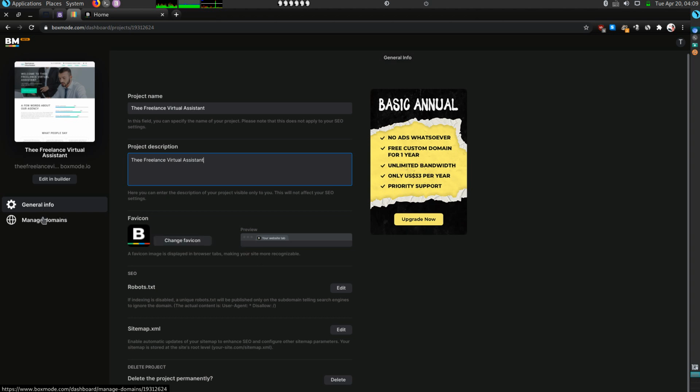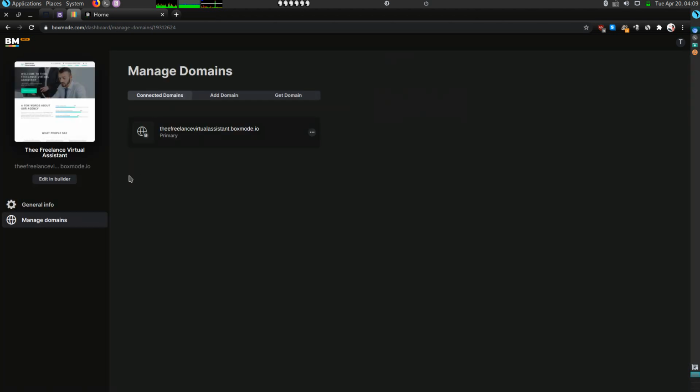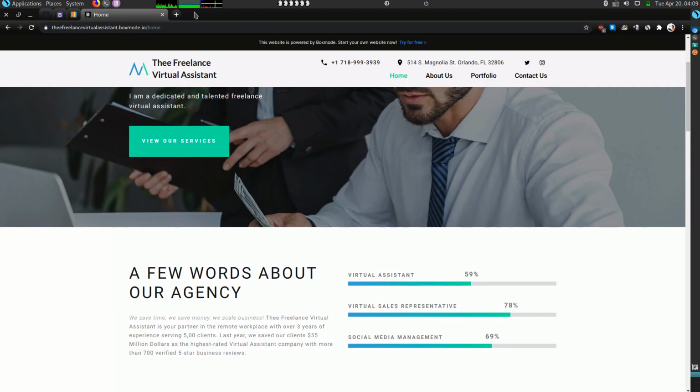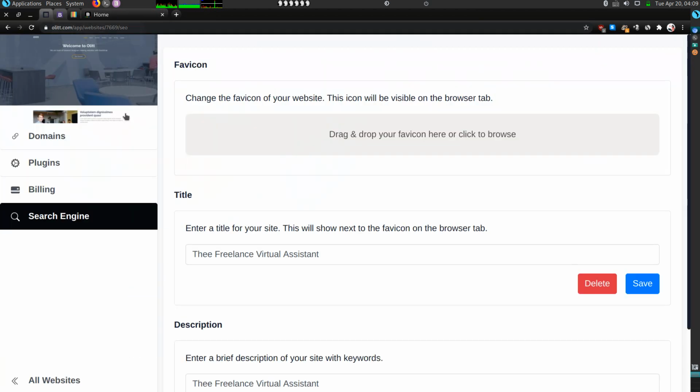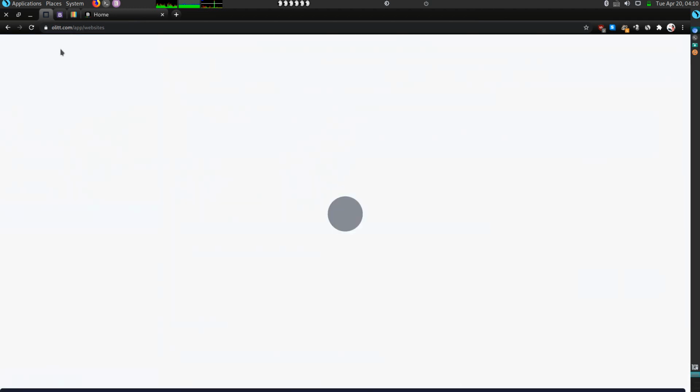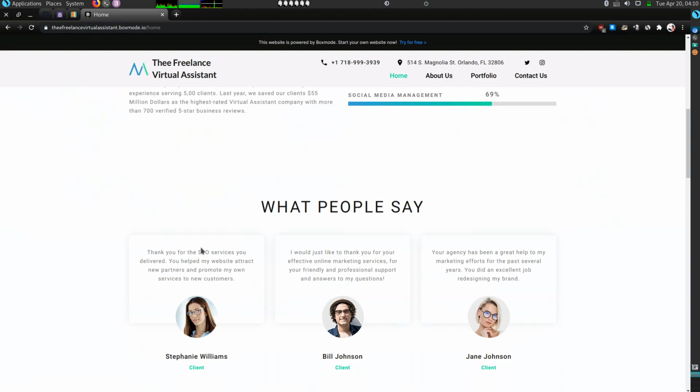So for now, I think we are done. These are the sites that I've created with Boxmode and OLITT. I hope I've covered the basics, but when it comes to Boxmode, I'll research it a bit more so that I can go in depth and show you its full functionality. I do hope with this tutorial you'll be able to decide which website builder is the best fit for you, or you can even decide to use both, whichever you prefer. You can get the best of both worlds. Why have one when you can have two?